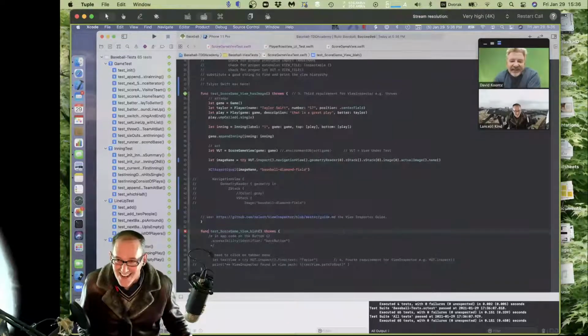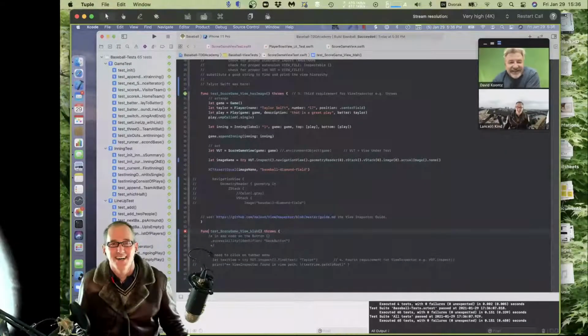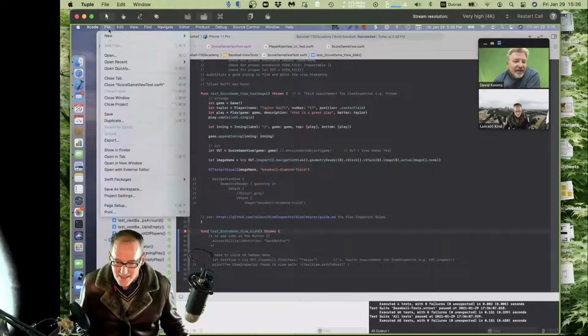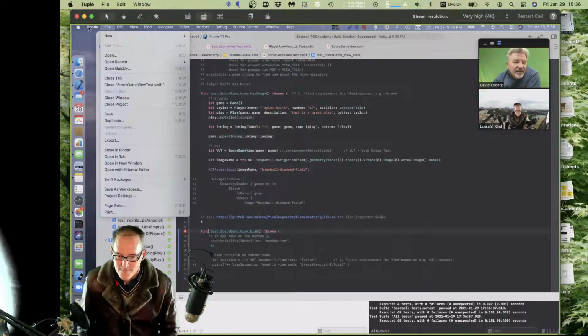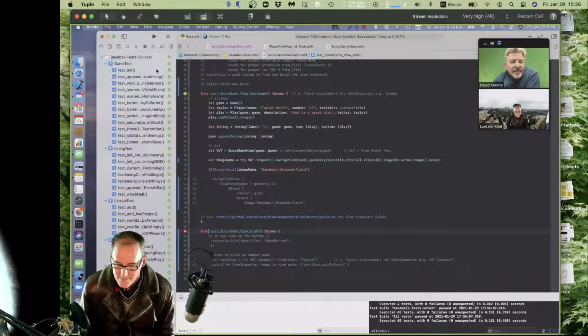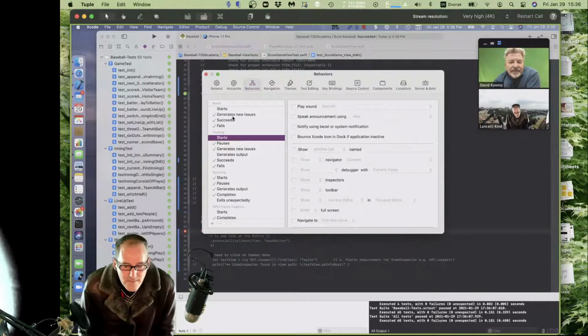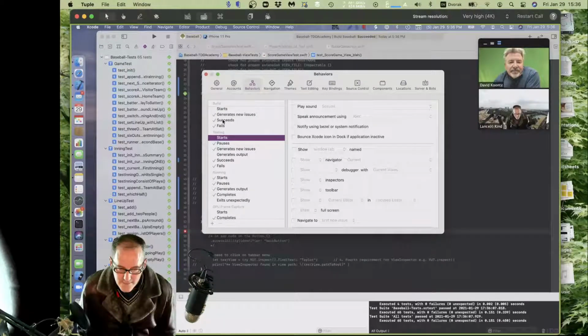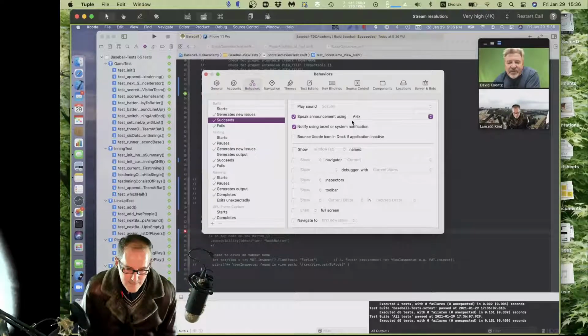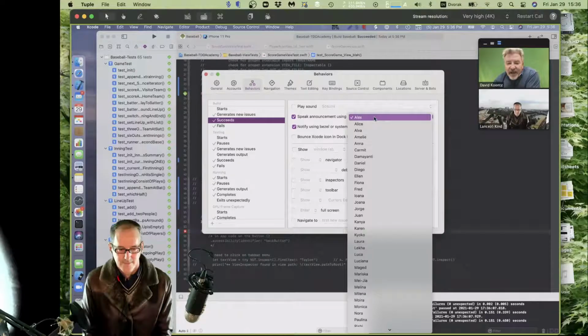That's Alex. He's my computer voice. Alex? You have a computer voice? Are you throwing your voice? No, I set up behaviors. Let me see if I can find my mouse. Oh, there it is. If you go here to Xcode behaviors, you can set up, when build succeeds or fails, I have it speaking using that voice, Alex, which is one of Apple's better voices.